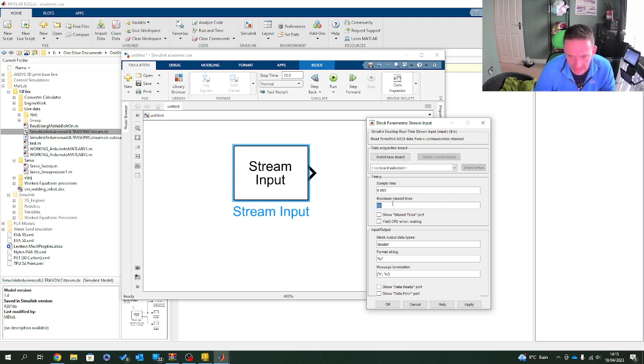Now, I've never had much luck with this. I didn't really know what this was, so what I ended up doing is finding an example online, and they'd recommended 50 missed ticks, which, yeah, okay. What I'm going to do as well is it wants to know where my board is going to be reading from. I'm going to read from board 4, serial port 4. This is based on the MATLAB import. This is based on the Arduino serial port, if you remember earlier.